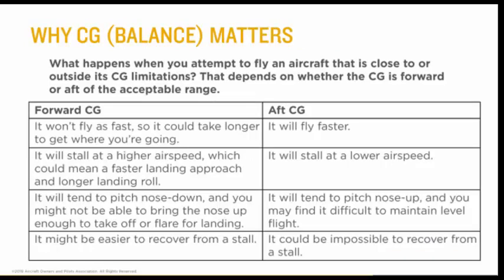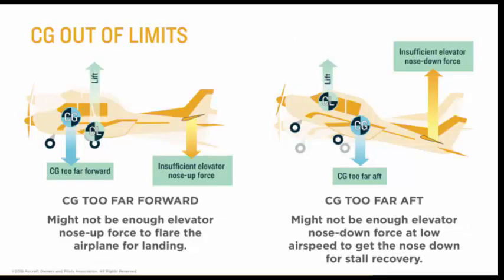Alright, so looking at this slide, you can see how a center of gravity that is too far forward can affect the aircraft's balance and limit control authority, particularly with regard to the elevator. And then with insufficient elevator authority, the pilot may not be able to raise or lower the nose enough to perform key functions like takeoff, landing flare, or stall recovery. So here's another slide with just the visual diagram of what we were just talking about.